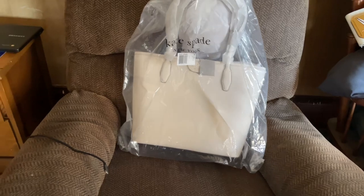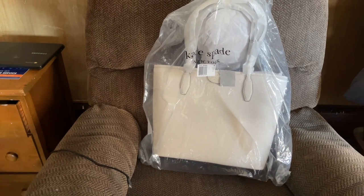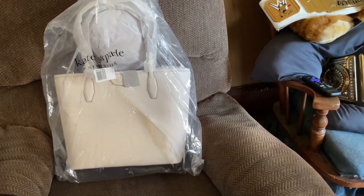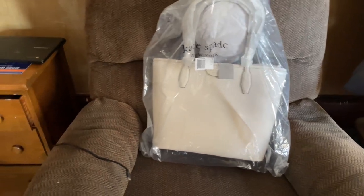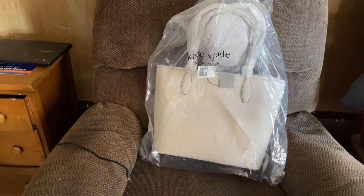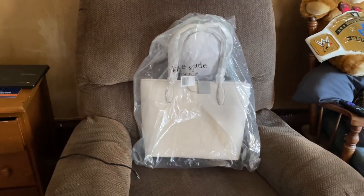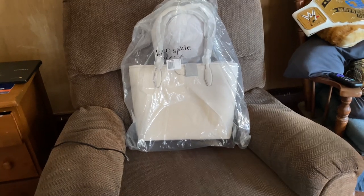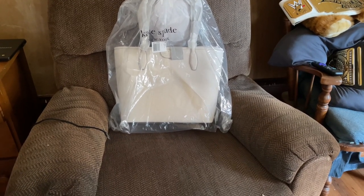I was at both Goodwills today — I donated a lot of clothing — and today, Friday October 28th 2022, Goodwill was packed in Eau Claire and Lake Cali. Like I figured, you're not gonna see another Fendi at either Goodwill, and I did not see Fendi at all. I want to tell you guys that I had bought, I think a month or two ago, what I thought was a Burberry. I got the real Burberry from the Goodwill, and I decided I can't really guarantee that it would be authentic Burberry.